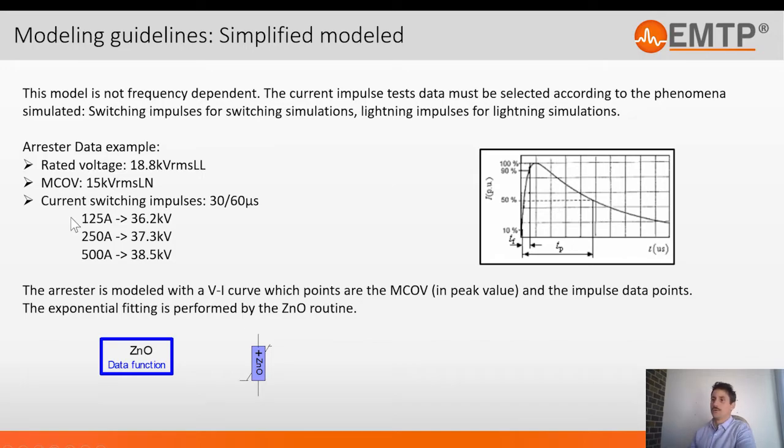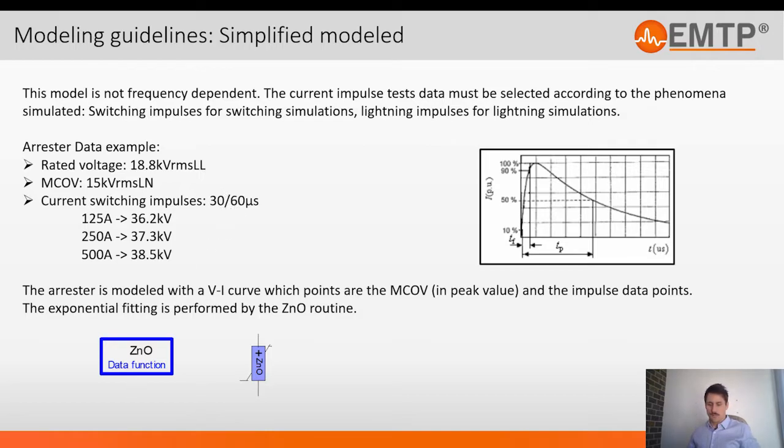Then you have the switching current points, so we'll use those points to create the VI curve. Now we will have a model which is valid for switching studies, and it's a good idea to check during the study that the overvoltages we get have a shape similar to this one.